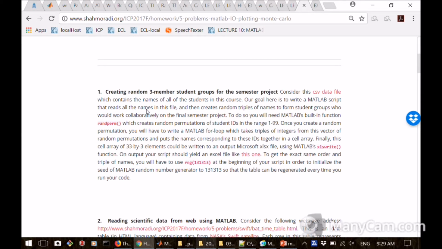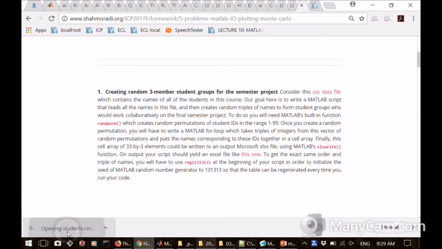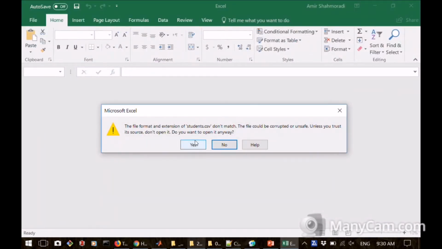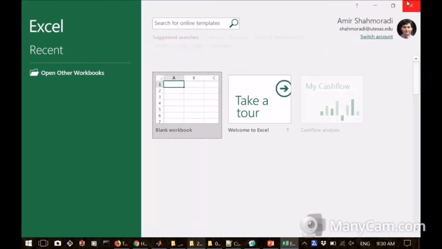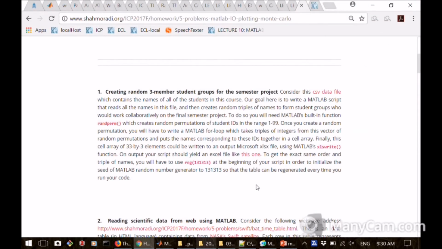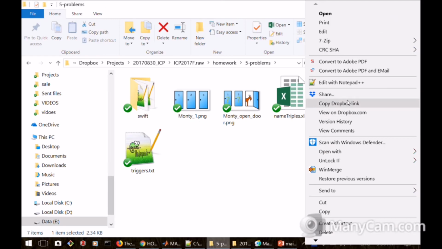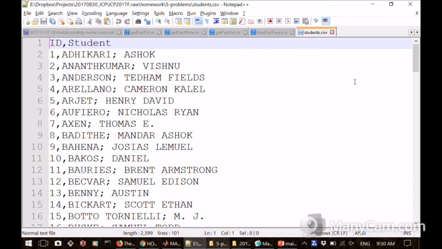So how do you do this? I'm going to get to this in full next time, but for now I'm going to tell you briefly how you can solve this problem. So what do we want to do? We have a list of students, this CSV file. I hope I can open it. Yes, no, okay. I think we could, but it doesn't show it in a formatted way, sadly. But it still can understand it.